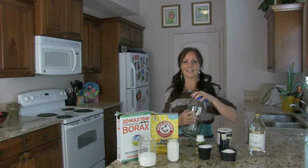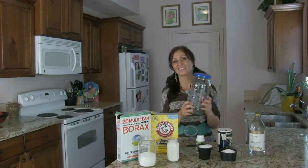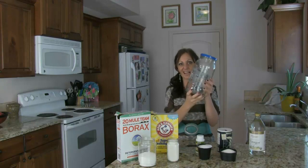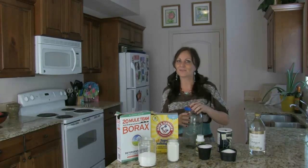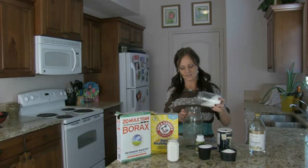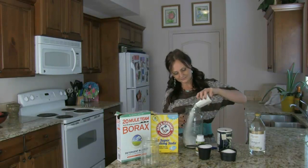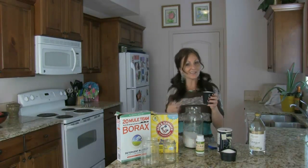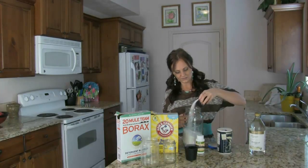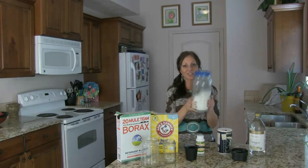You're going to want a sealable jar. What I did is I found a pickle jar that was this big. We ate pickles for a week — I made a ton of potato salad with pickles in it and every meal had pickles in it so I could have a jar. My kids are so done with pickles. So we're going to get started and I'm just going to go ahead and pour my two cups in here — two cups of washing soda. This is going to last me forever because you only need like one tablespoon of this. So your citric acid and your salt. Put the lid on and shake it up. There's my dishwashing detergent.